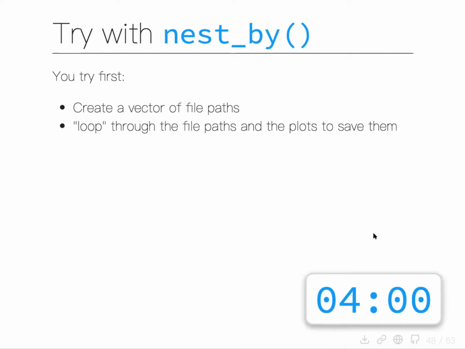The way I typically tend to do this is I'll create a directory in my R project for plots, and sometimes it's already there, but other times I want to create a directory within that plots directory. In this case, I'm going to create a directory just for the Pulitzer plots. Then you're going to loop through those file paths and the plots and save each one, so it'll go file path and plot all the way through.